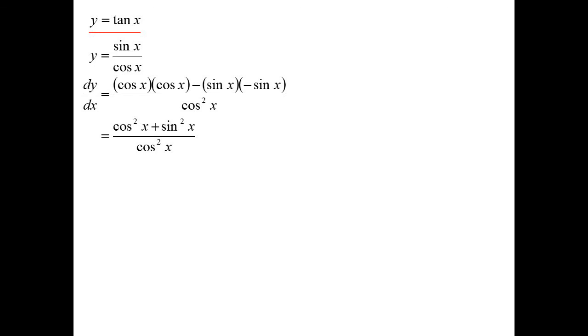On the top of the fraction. So on the top of the fraction, we end up with cos squared plus sine squared, which is, of course, one. Reciprocal of cos is sec. So differentiate tan, you get sec squared. So differentiate tan, again, differentiate the angle. Derivative goes to the front and the tan changes to sec squared.